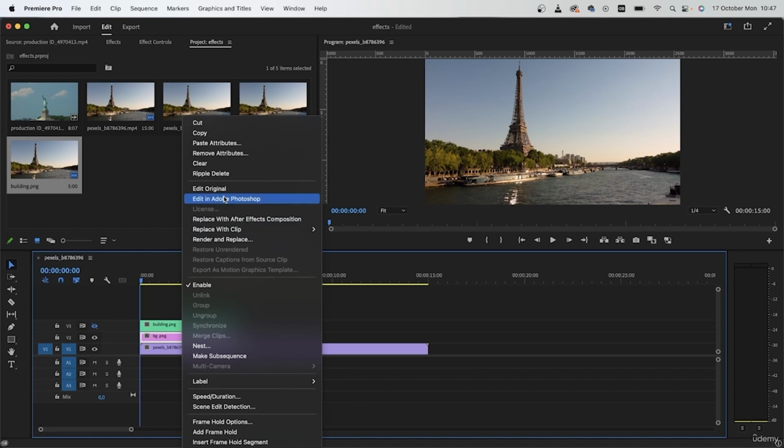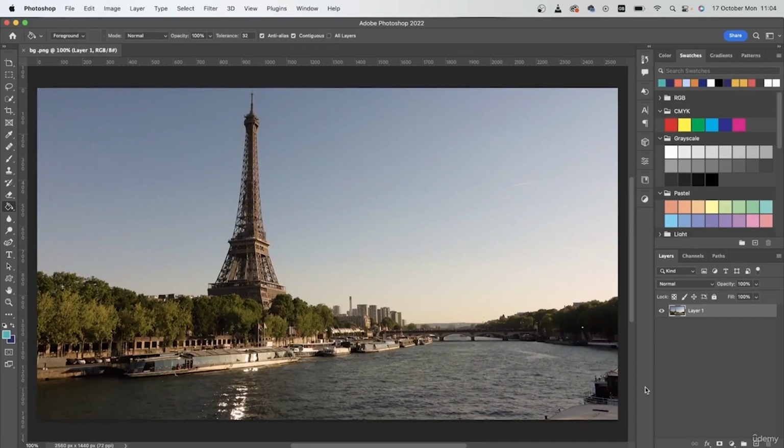edit in Adobe Photoshop. So just like After Effects, when you open a project like this, everything you do here will be linked to your Premiere Pro project. So once I'm done here, I could save it, and then I will get the updated image inside Premiere Pro. So in Photoshop, we have our layer. We don't want to duplicate this because this layer is linked, and we want to do every removing process here.